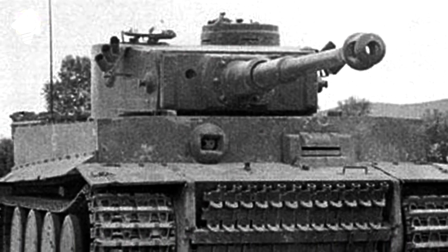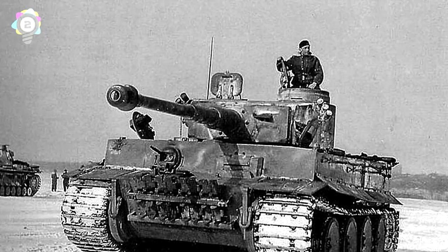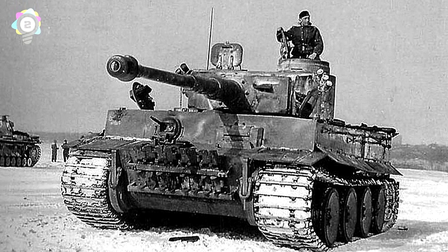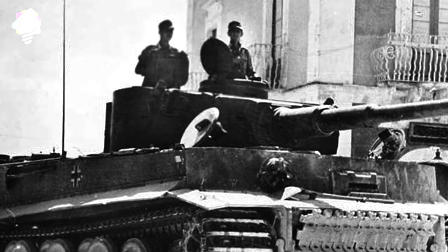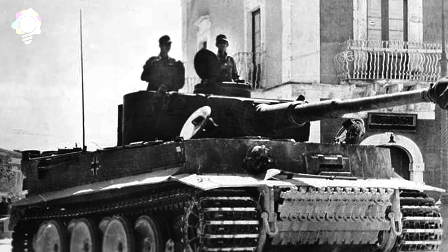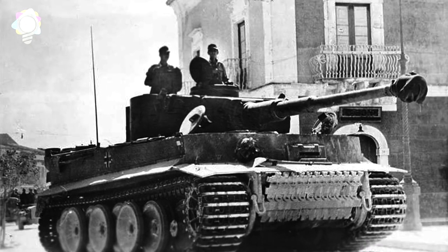Number 2: Tiger I. The name was just about synonymous with 'super tank,' and in terms of combat power, it really was. The Tiger I was probably the most fearsome tank on the battlefield until the Tiger II entered the fray. After the Germans realized the power of their 88mm anti-aircraft gun as an anti-tank weapon, they were quick to realize the potential of arming a tank with it. Building on the basic design of the Panzer IV, German engineers created one of the toughest, most badass tanks of the war. Despite resembling the Panzer IV, the Tiger weighed more than double, partly due to the massive main gun and ammunition storage, but also down to the thick, thick armor — the frontal armor alone was just about impenetrable for most of the war, being some 100mm thick.